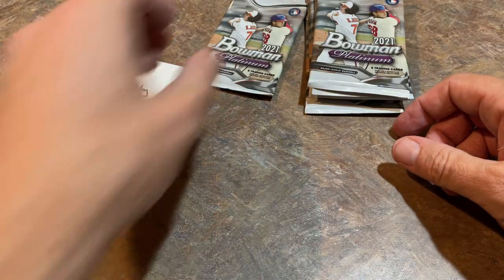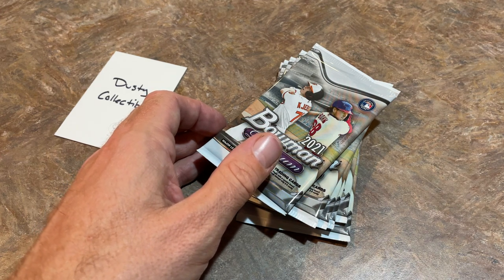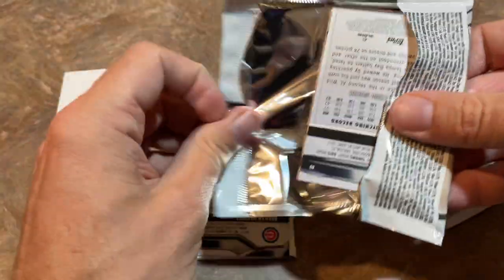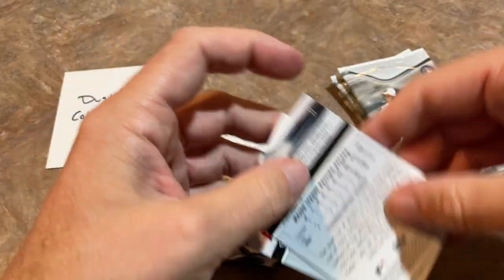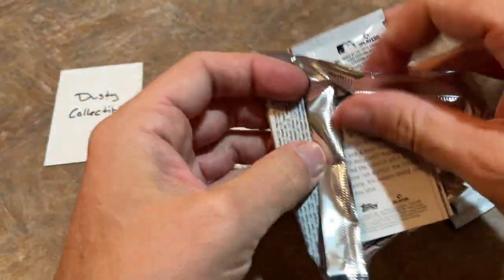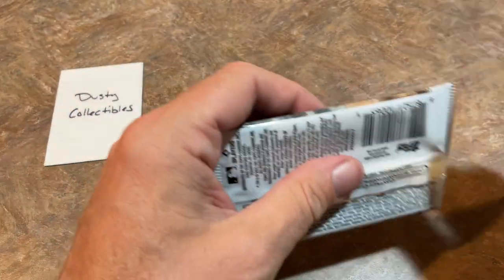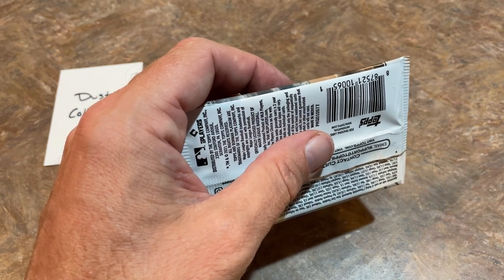Since we've already hit the autos in this, I'm going to do the ever-so-popular Super Rip — that's where I just rip the rest of the packs and we go through all the cards at one time. Hopefully we can maybe find another parallel. We'll probably start to see a lot of doubles since there are not a super high number of cards in the set but a lot of cards in this box — 80 total cards. The autograph checklist has 72 total cards, so it's a big checklist. They also have some Meteoric autograph ones, but for the most part you're going to be getting mostly prospect autos.